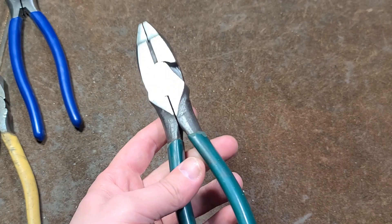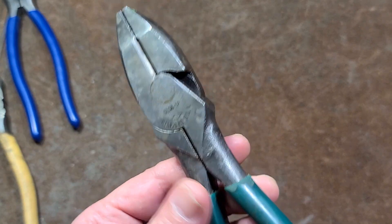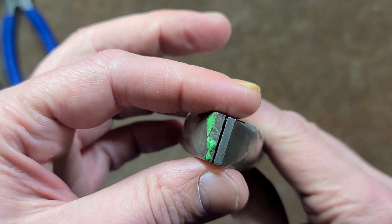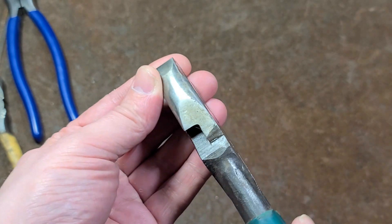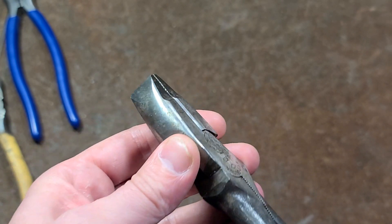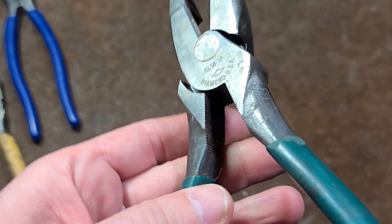They are pretty nice. Although not perfect — as we can see when looking at the grinding on the jaws here, they didn't have this quite right. This was done by hand, so somebody, when they did the little sanding for this notch, just had it tilted a little bit too much. But besides that, they're proper.